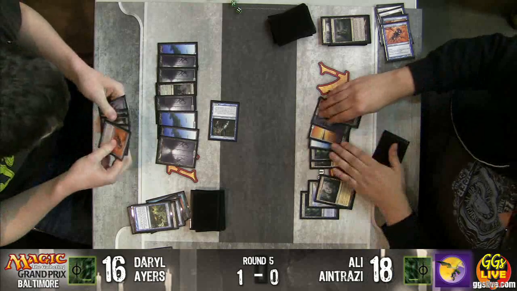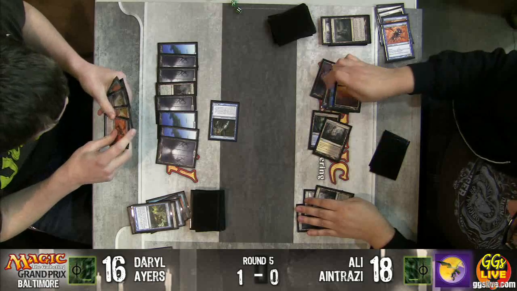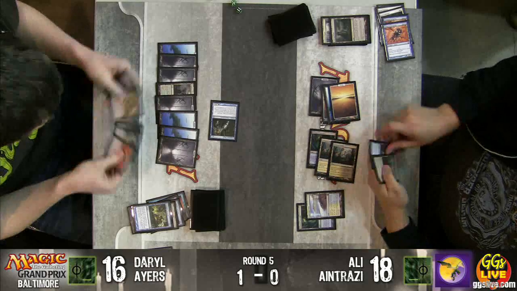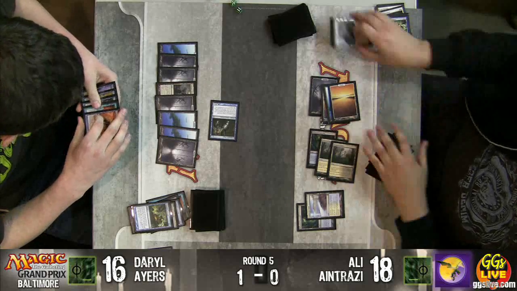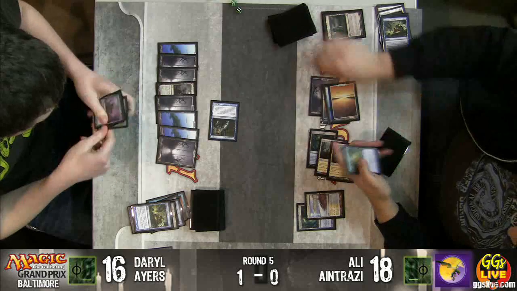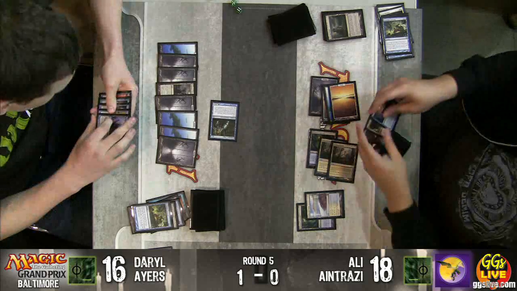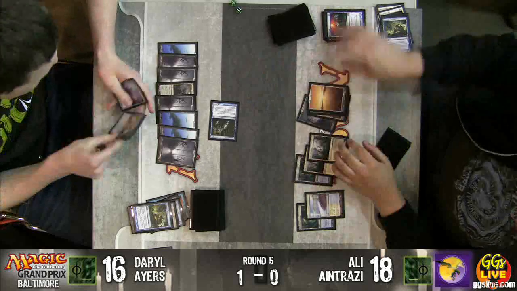Snapcaster Mage getting into the red zone a little bit. Yep. Probably not the way that Daryl's winning. He's going to try to force through that Forbidden Alchemy coming? Yeah. Ollie knows. Well, he's playing with his cards upside down in his hand. Right. I think he sees the writing on the wall. But there's no way that's dissolving.